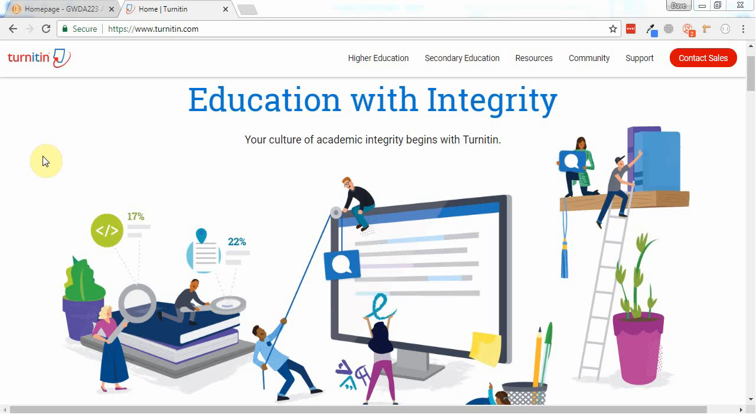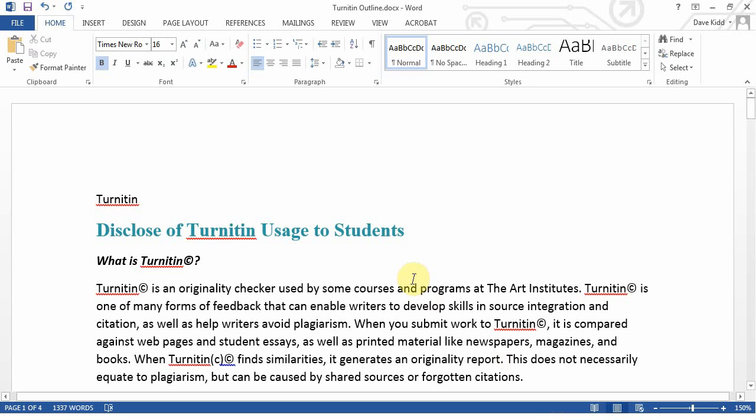This is the first video in all the training videos that we're going to have here, and we need to talk a little bit about just what Turnitin is and what we need to be aware of. So here's their website if you want to take a look at it. You'll see as we go through these videos, you'll never need to go to their website. It's all done in Brightspace. But this is their website just in case you want to take a look at it. But there are some housekeeping things we need to go through first.